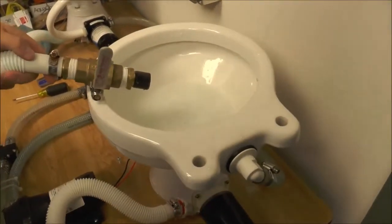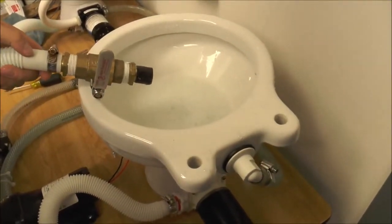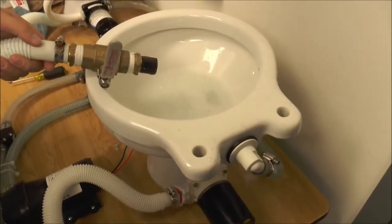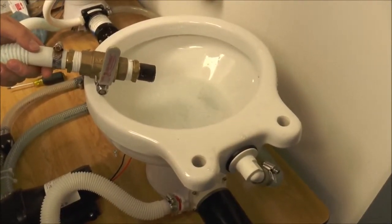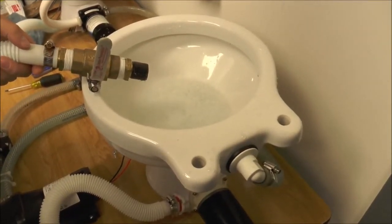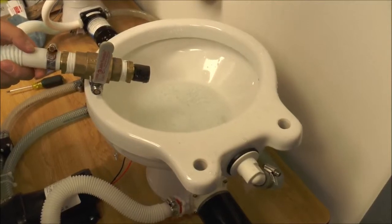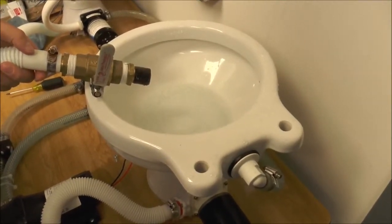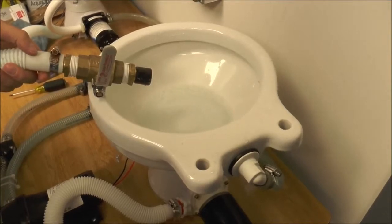But what we're showing you here is a great example of water coming in contact with the toilet's macerator, but it's got no place to go. See, in a few seconds, what you'll see is the water starts spinning around and around. You might actually see this in your head already. And afterwards, we're going to show you a couple ways to remedy the issue.